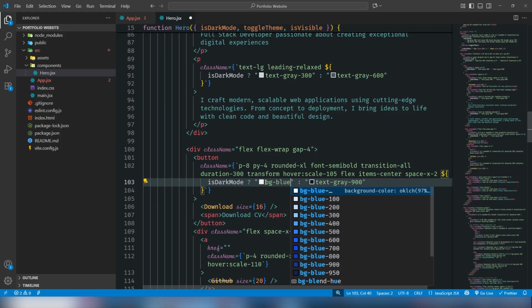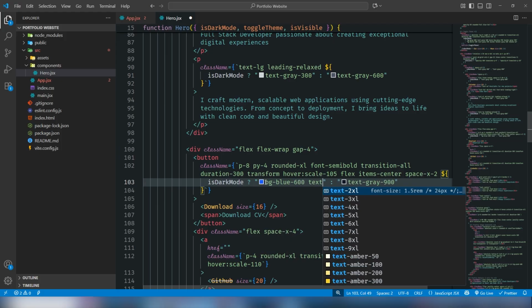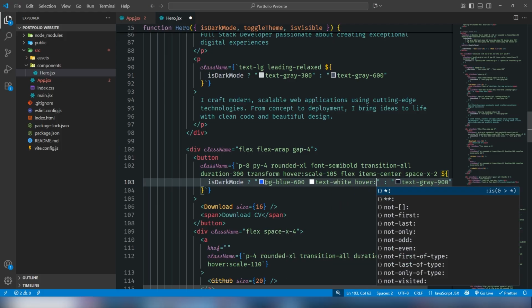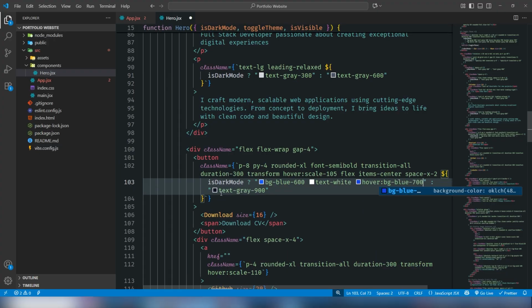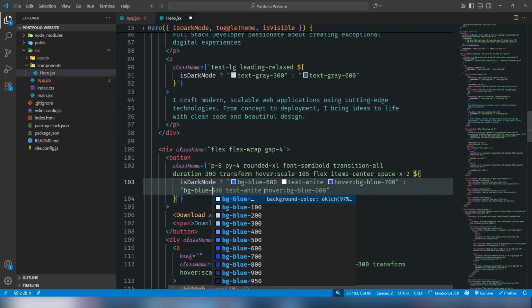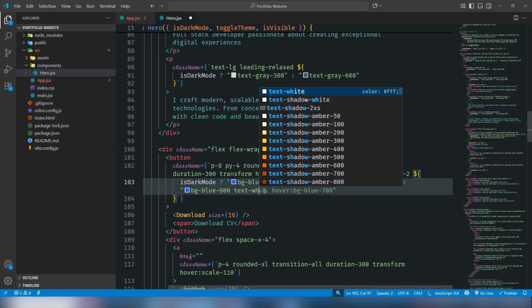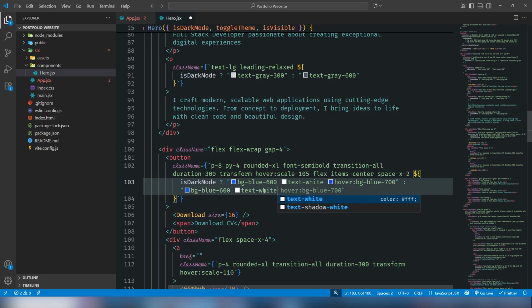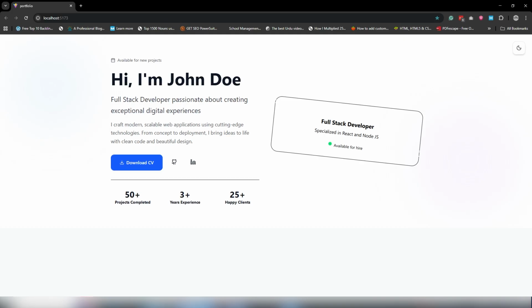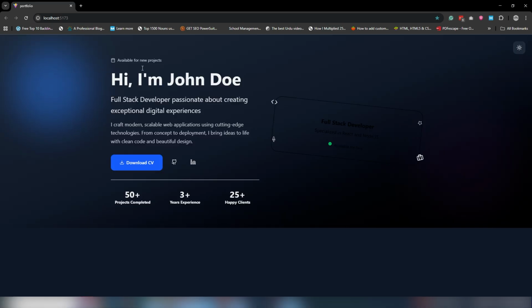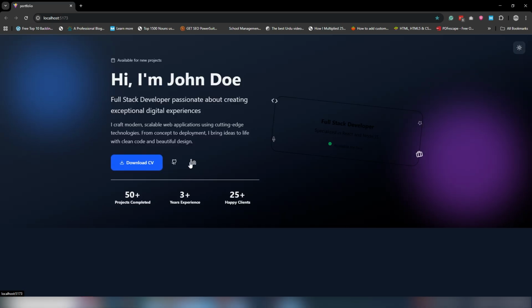So I'm going to change bg-preview-600, text should be white, and when I hover the mouse, bg-preview-700, otherwise bg-preview-600, text white, and yeah, same thing. Let me save the file and let's check now what happened. Yeah, it's perfect, guys. And when I click on it, yeah guys, great.